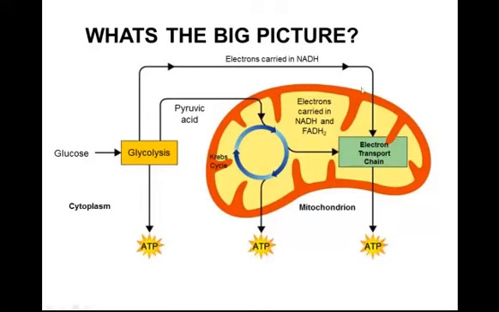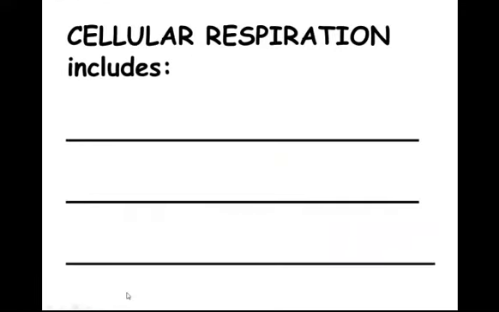Those can also be fed into the mitochondria and pass their electrons to the electron transport chain and make a lot more ATP. Remember, every NADH that drops off is making 3 ATPs, and for every FADH2 that drops off, we're making 2 ATPs. So we're going to get a lot more power now out of this final phase. So let's do a little summary here.